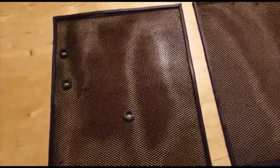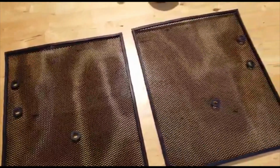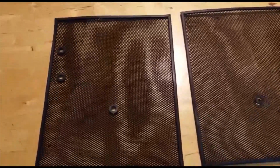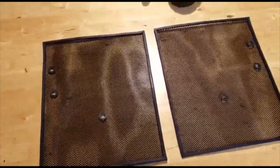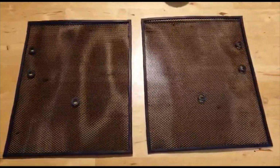I haven't road tested them yet. We'll come back for part 2 of the video when I've got them mounted on the car, and we can have a see what they look like cosmetically speaking. But yeah, my solution. I'm hoping it's going to look as good as I hope it will, and I'll speak to you guys again shortly.